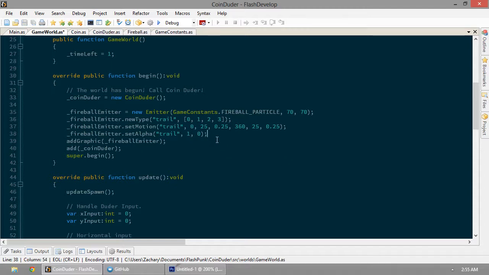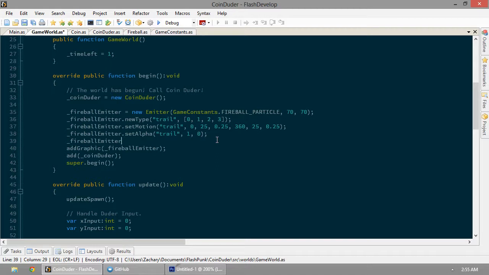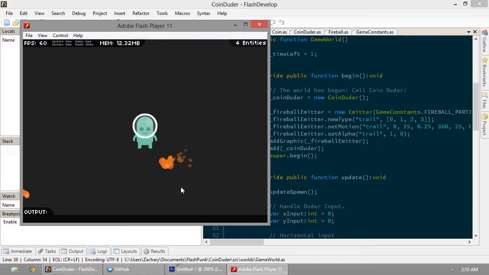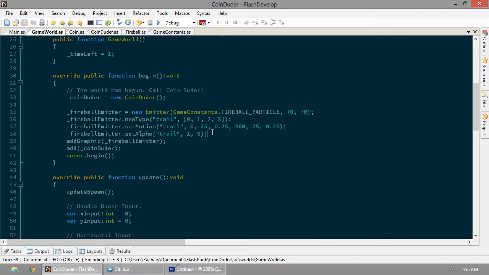You notice that they were kind of chunky looking. We can update that as well. Fireball emitter dot smooth. Nope, can't set it to smooth because it is a particle. Yeah, that looks ridiculous. But very, very deadly, I'd say. You can see how they taper off now. I think that life really helped it.